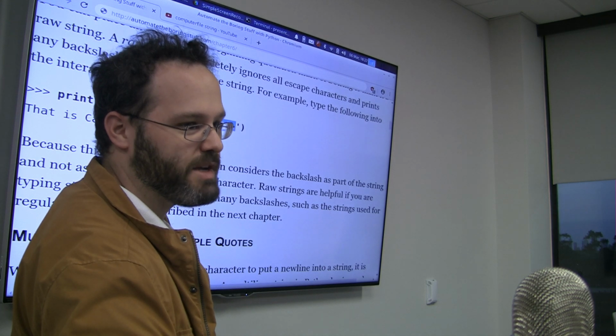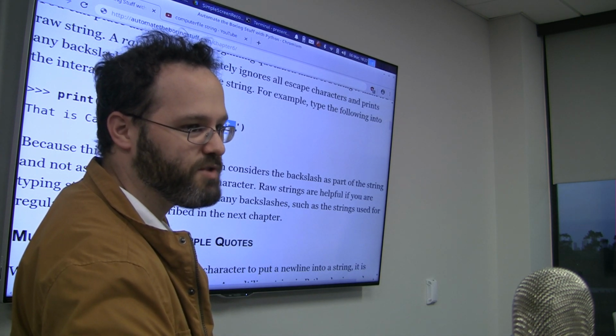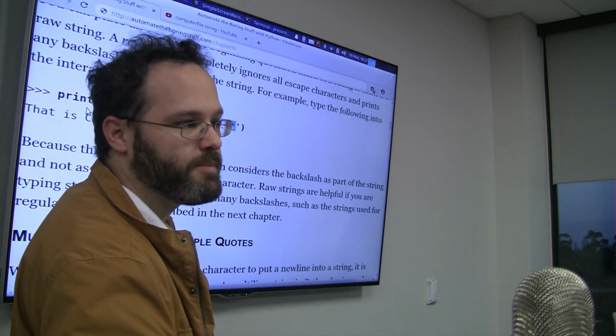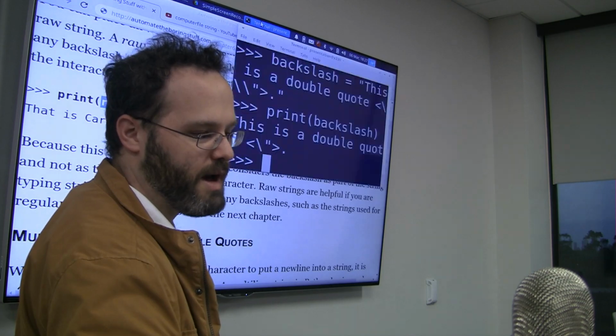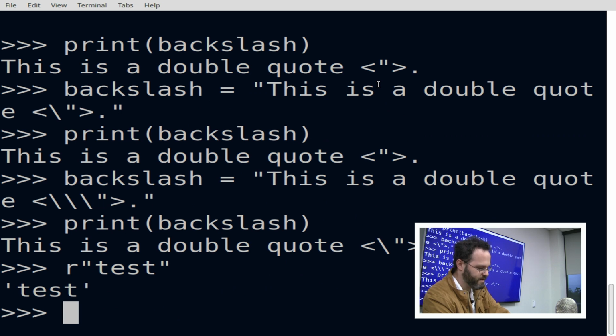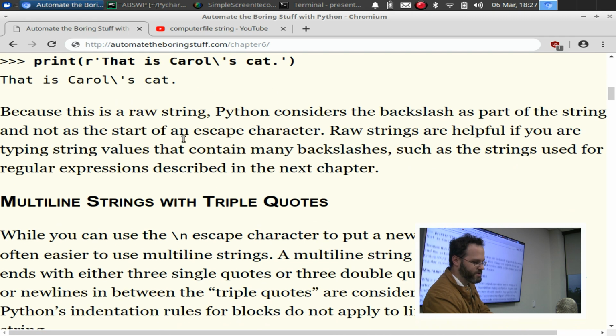That's a special way to construct a string. So I said double quotes construct a string, single quotes construct a string, and if you prefix it with an R, you get a raw string. I don't know whether you can do an R in a double quote. I think you can. Yes, you can. So anything that is prefixed with an R is going to make it a raw string.